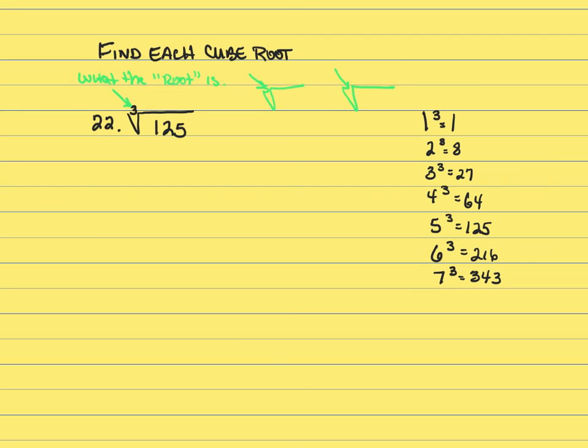Again, I have made my chart of the perfect cubes. And when I take the cube root of 125, I see right here is my answer. So the answer is 5. See how easy that was? I would like to suggest that you memorize at least the first 7 cubes and then memorize how to find them, so that when you need to make a chart, you can use your calculator to help you to make the chart.